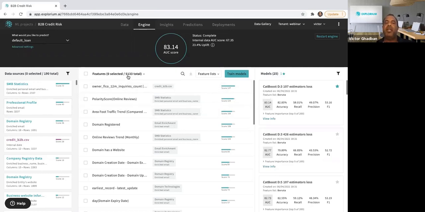In the middle, you can see I was able to pull back 5,133 total features. And then we rank these features in order. And you can see the top ones that came back were FICO inquiries, polarity scores, or online reviews, trying to figure out, again, if there's a negative sentiment towards the company. When did the company actually register themselves? Again, looking at a bunch of information that's relevant that I might not have in-house. This is something I probably don't capture about my customer because I may not be asking these questions of them, but this data will help enrich what I have and allow me to make a better decision.